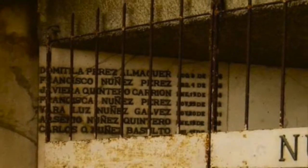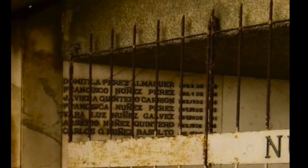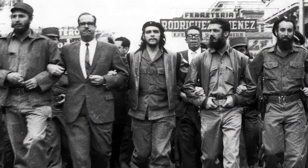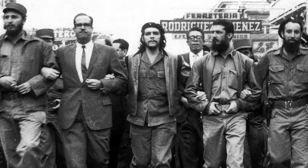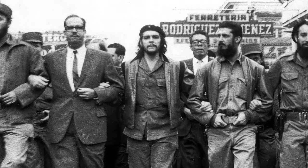However, today it can be seen that only 6 family members are buried in the tomb, and the last one was buried on July 17, 1958, about 6 months before the revolution under Castro. This shows clear evidence that the rise of the revolution came suddenly for the family. It can be presumed that shortly after burying their last family member in the tomb, the family left Cuba.